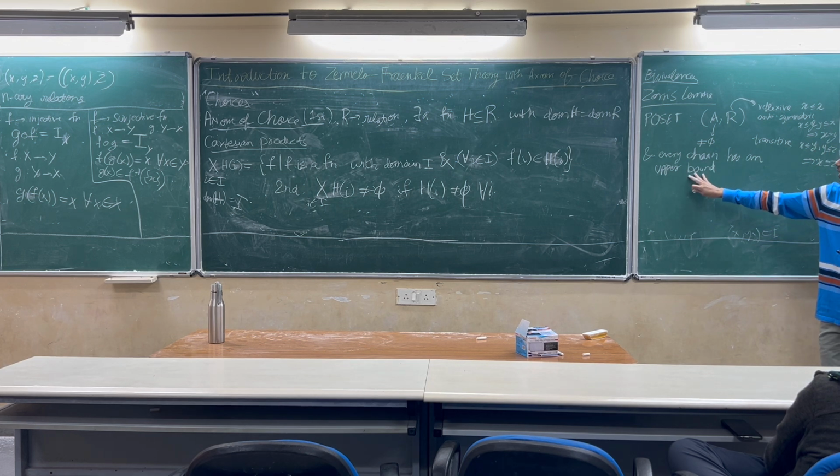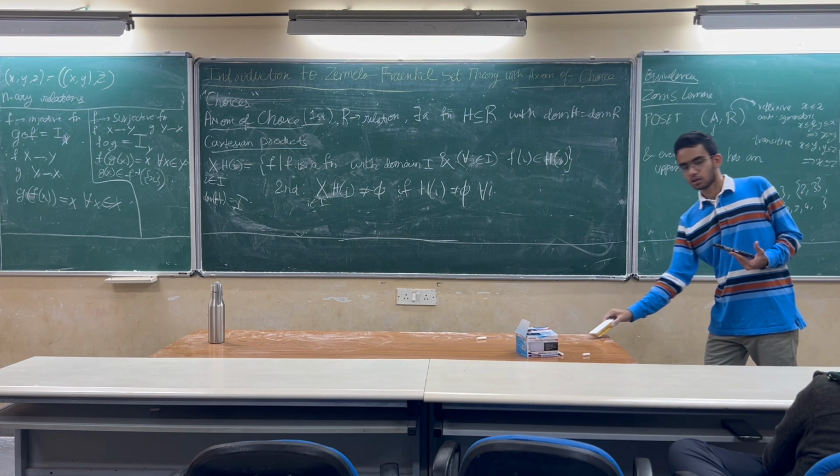So this upper bound need not belong to the chain itself, it has to belong to the coset. For example, if we had a chain like the set containing 2, and the set containing 2, 3, and we keep on going, then an upper bound would be the union of all these. That is one potential upper bound, but that is not a member of the chain. Upper bound is just a set.